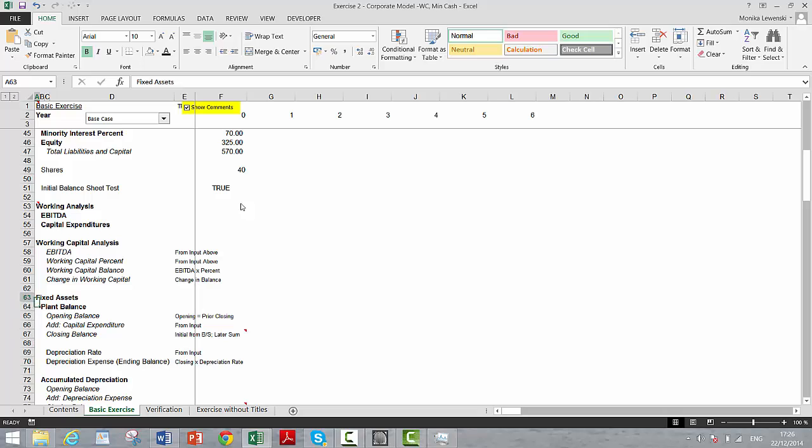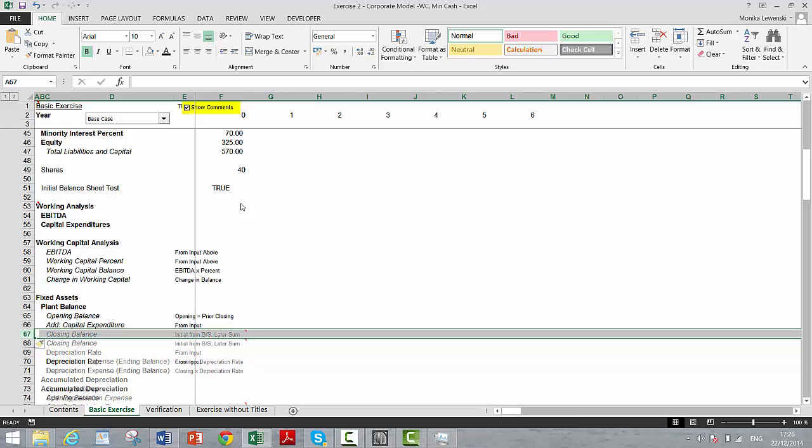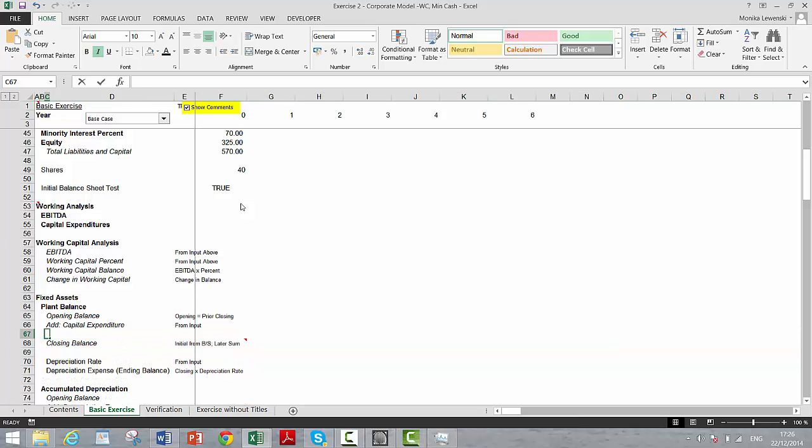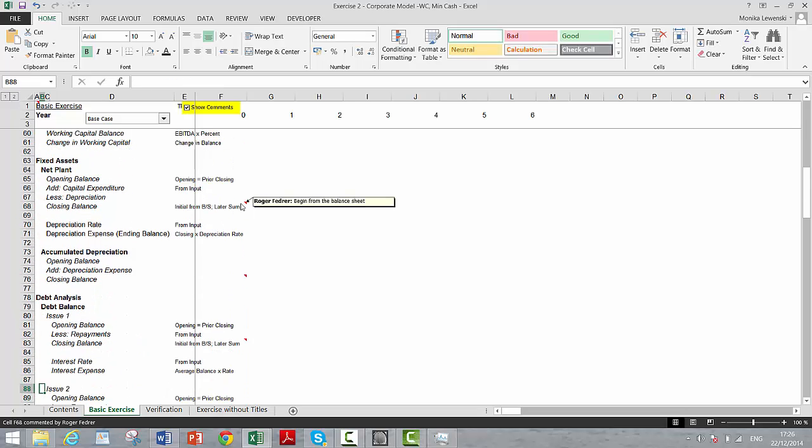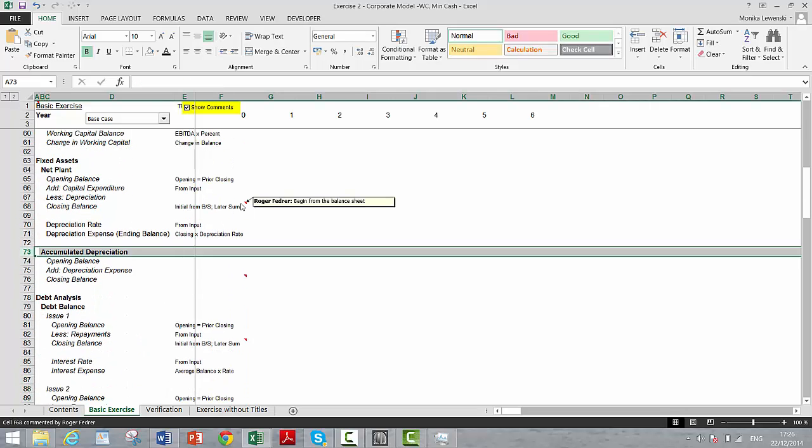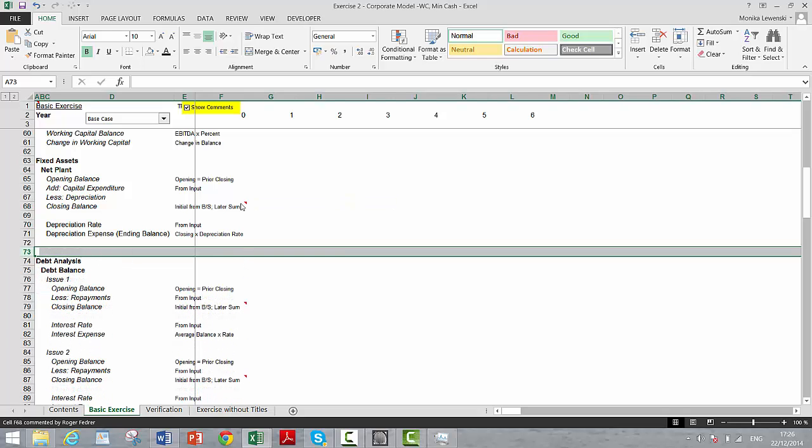A few differences. I'm going to make this net plant like we did before. Okay, and then why don't we delete this?